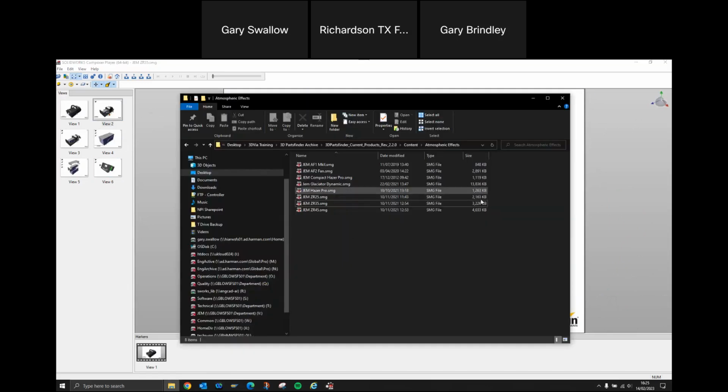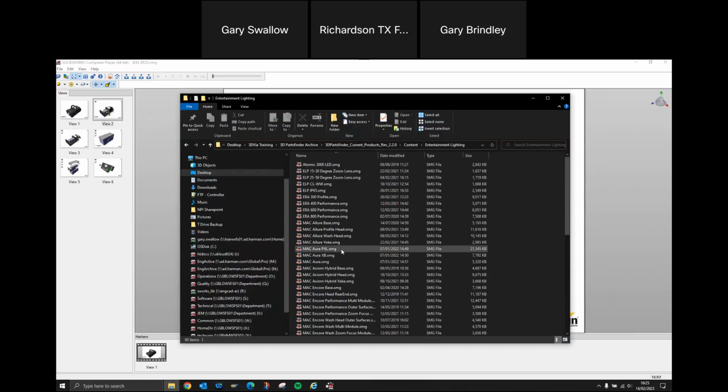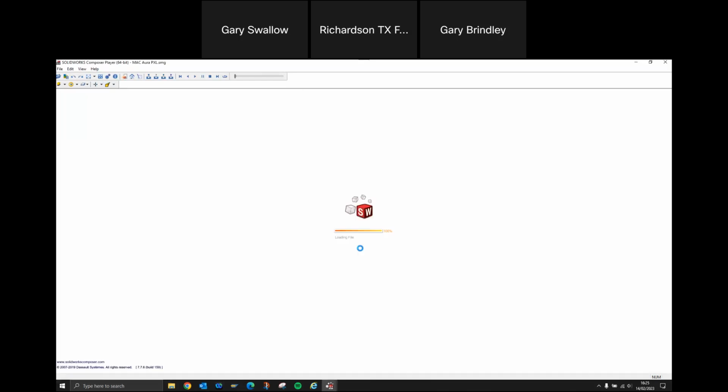Like I say, some of them you can see are 3 megabyte sizes for a smoke machine, but as you go into entertainment lighting, for instance, the Aura PXL is a full model in one, and that's 21 megabytes, which doesn't sound like a great deal by today's standards of file size. I've got Excel files bigger than that now.